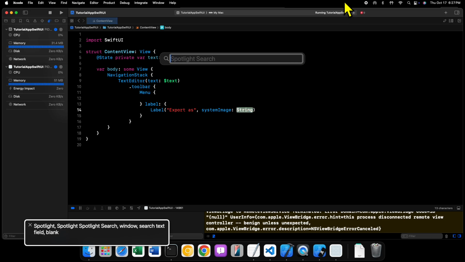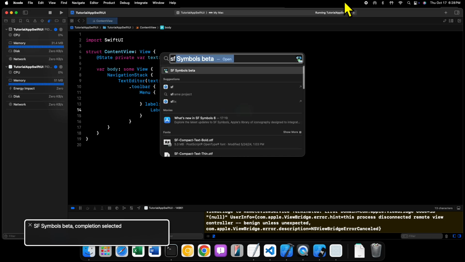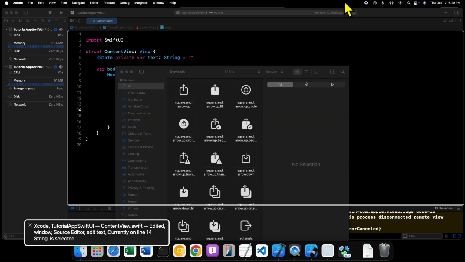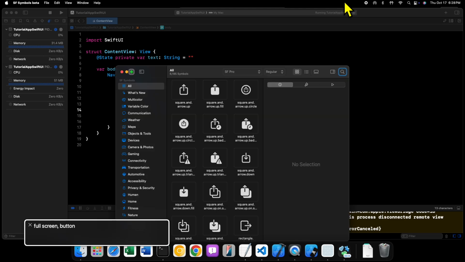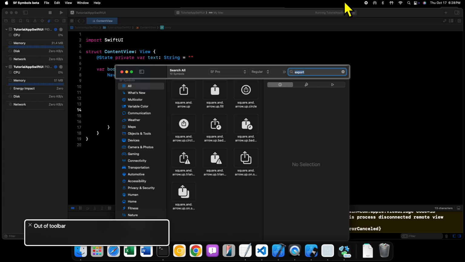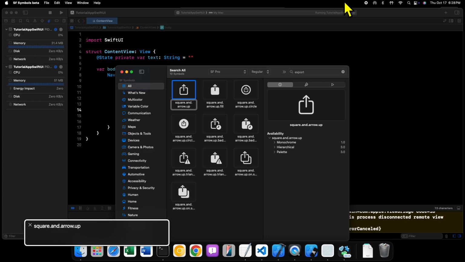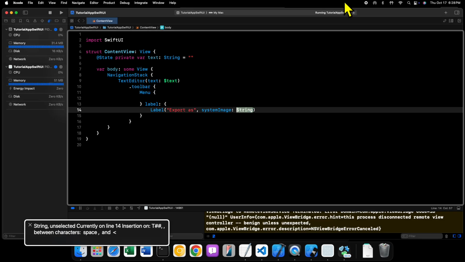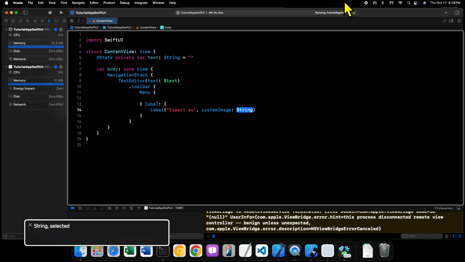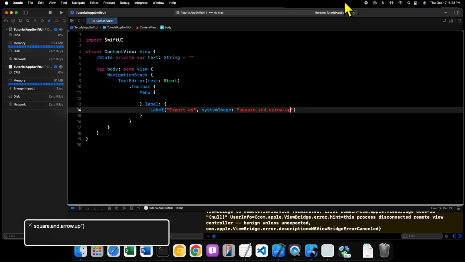We can go into SF Symbols here and search "export". We can pick square and arrow up. We can copy the name and paste that in there.